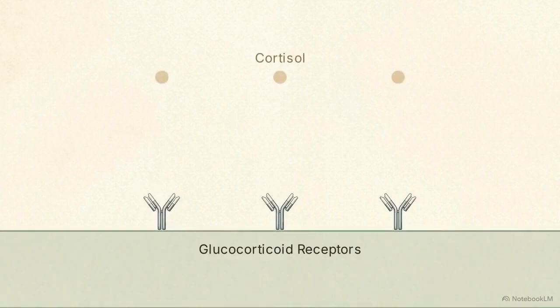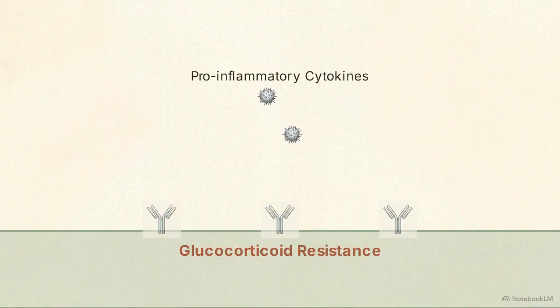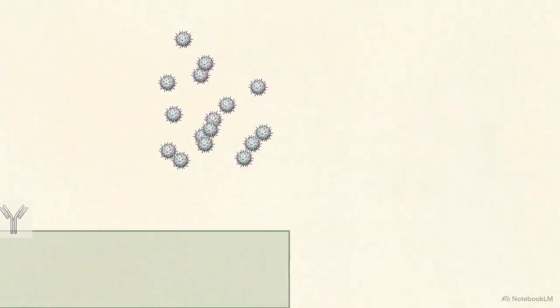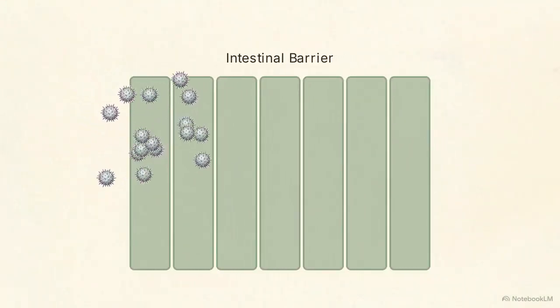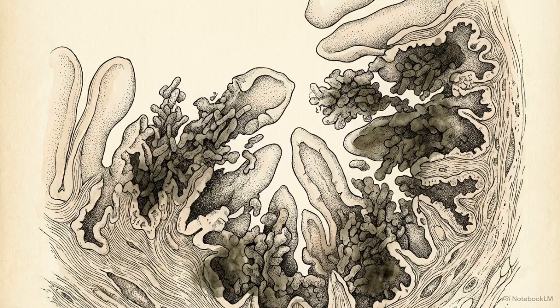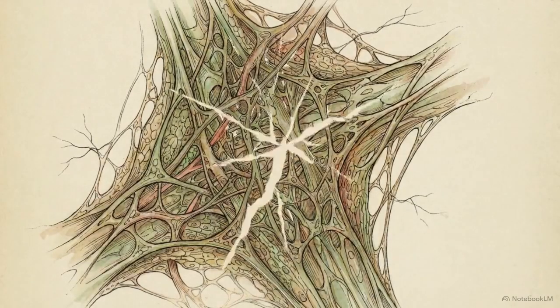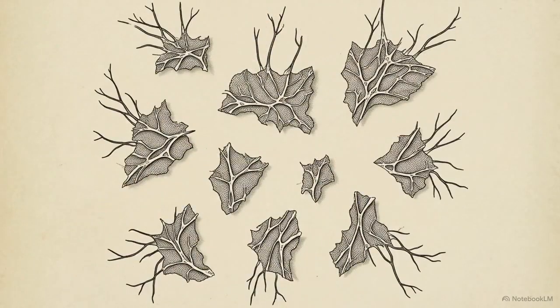Specifically, continuous cortisol exposure leads to glucocorticoid resistance. The body's primary anti-inflammatory feedback loop is disabled, allowing pro-inflammatory cytokines to multiply unchecked. This results in a smoldering state of immune overactivity known as inflammaging, a chronic low-grade systemic inflammation. This pervasive inflammatory environment alters the gut microbiome and intestinal permeability, driving the hallmark of dysbiosis. The failure of these communication networks isolates individual tissues, leaving them vulnerable to localized metabolic and structural damage.